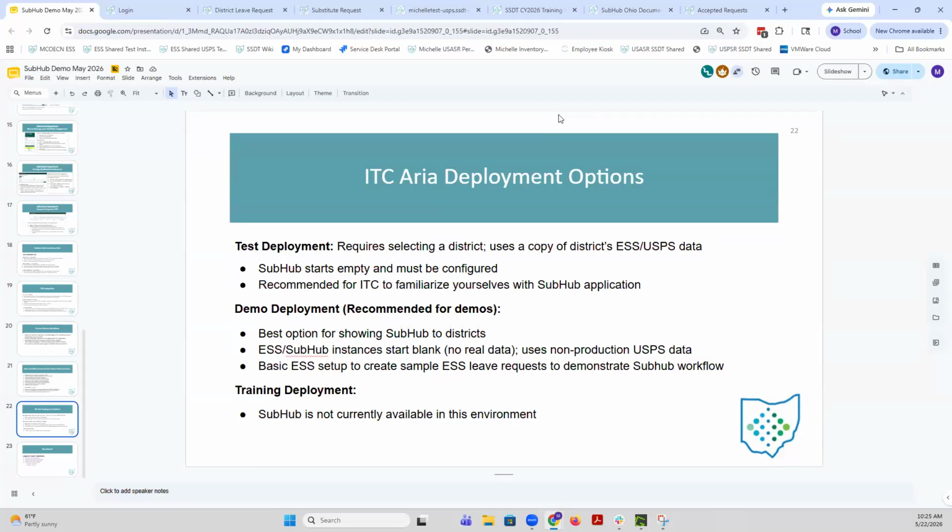As soon as the leave is created in ESS, it's going to go into SubHub and start sending notifications. So we just don't want to inadvertently send notifications to actual people, and then they're very confused about what's going on. That would be the only thing to be careful of with that real data: making sure you're not inadvertently notifying actual people in the test deployment.